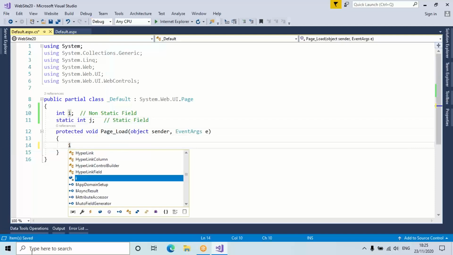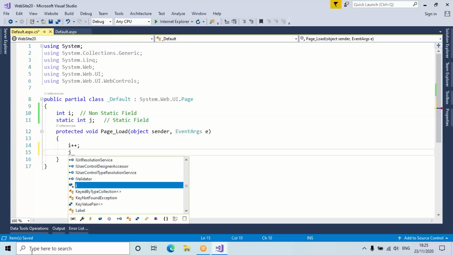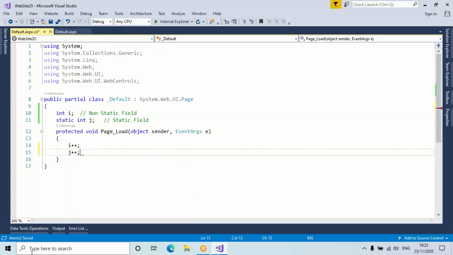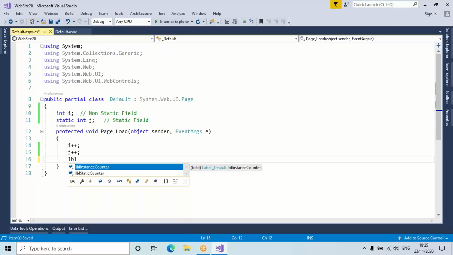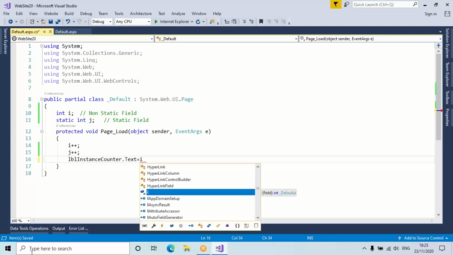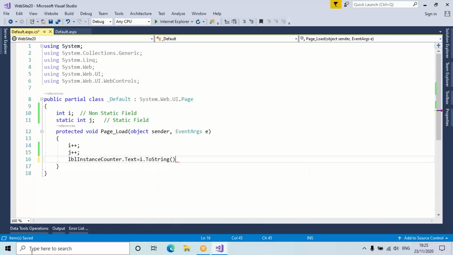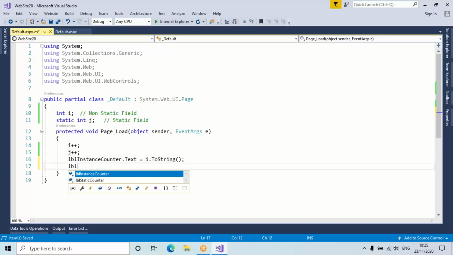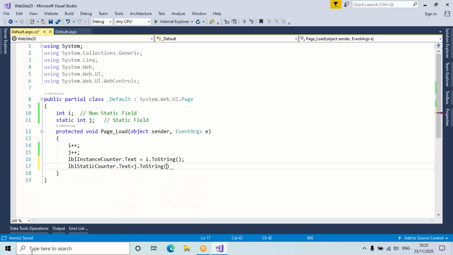Increment both of them, i++ and j++, and assign those values: lblInstanceCounter.Text is equal to i.ToString, and lblStaticCounter.Text is equal to j.ToString.